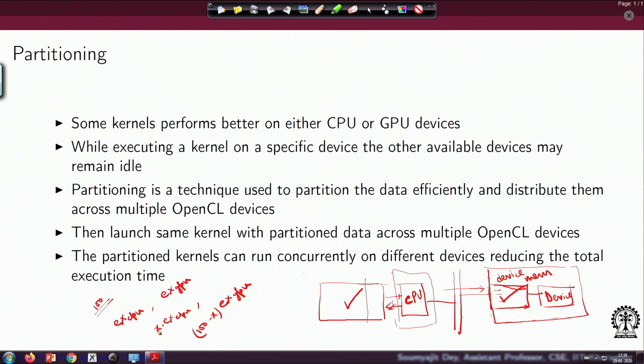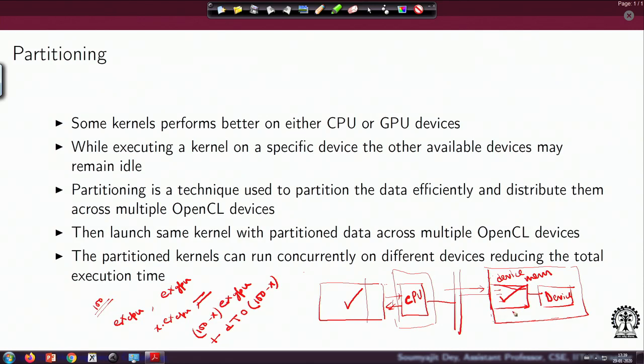So, this factor x I have to choose in such a way that the execution time for x number of threads in the CPU should equal the execution time of the rest of the threads in the GPU plus the data transfer overhead of the requisite memory elements for these 100 minus x threads, right, because you have to send these many elements to the GPU's memory and you want to do the compute.